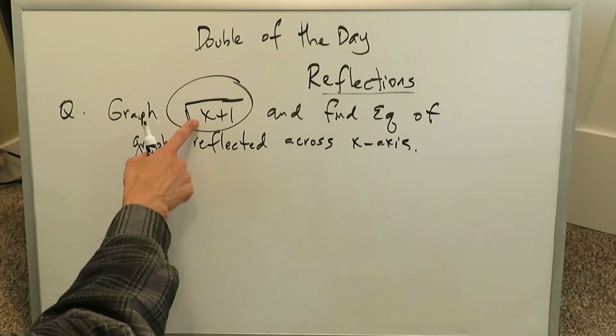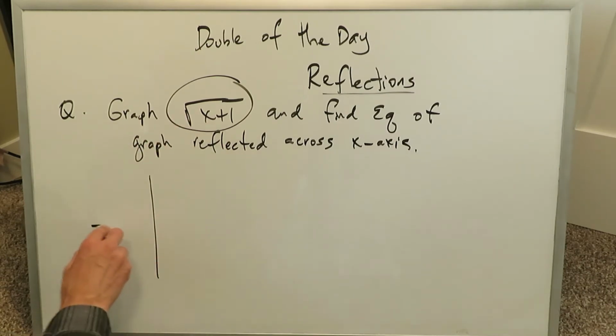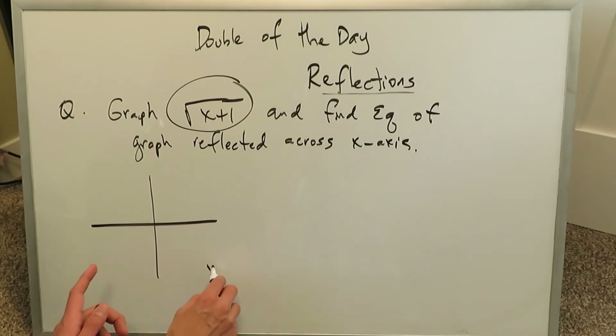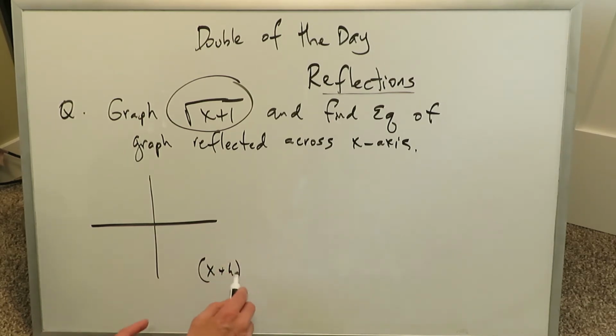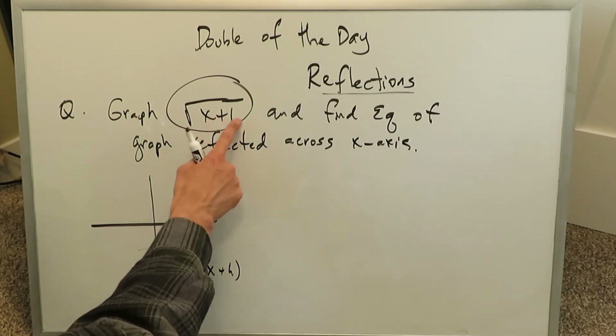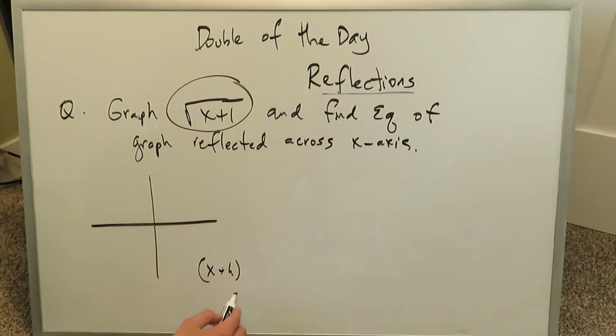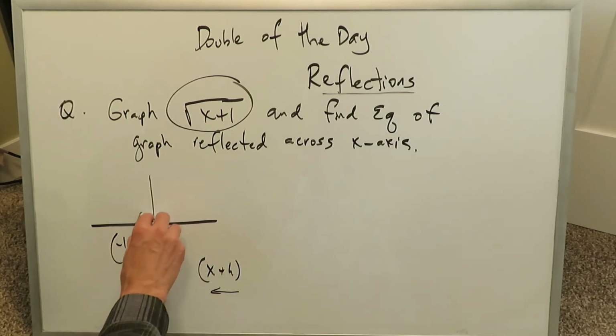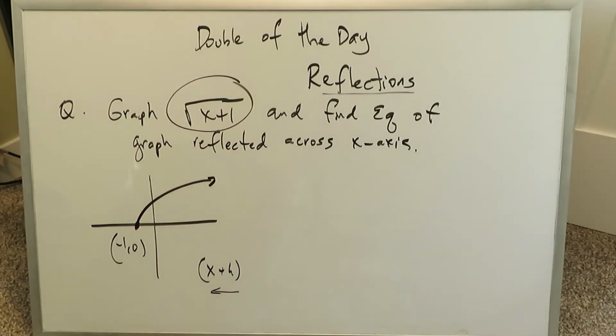Well, let's start with the graph of this equation, and you know it's root x plus 1. We're thinking here about that specific thing we were talking about in terms of translations, x plus h within some sort of binding parentheses. Well, here we're seeing an x plus h, and we know we're shifting here to the left by h units, which is 1. So our vertex here is minus 1 comma 0, and then a radical graph would be generated in that direction.